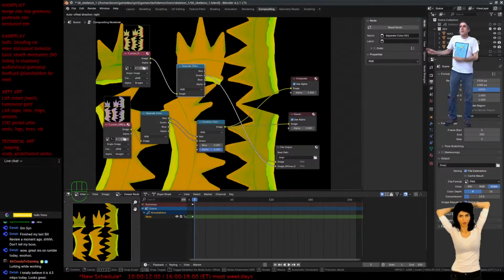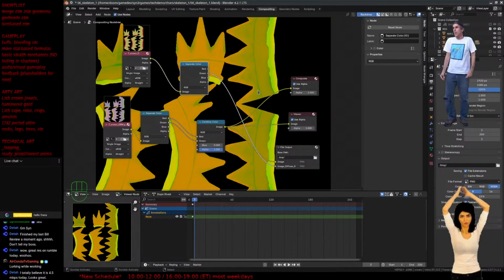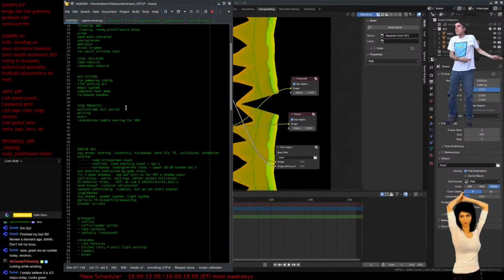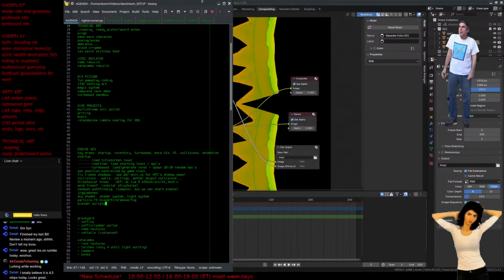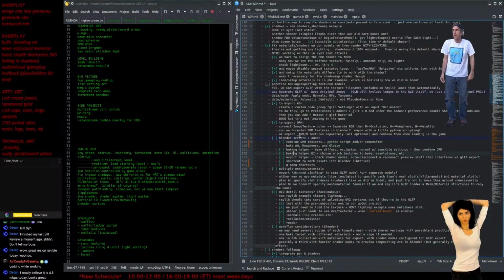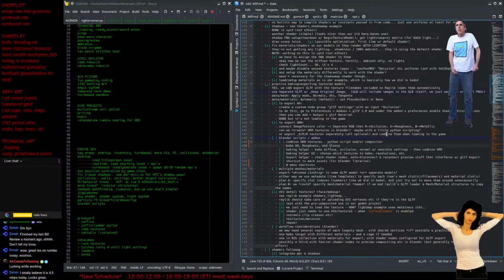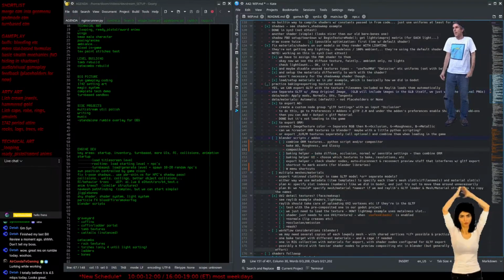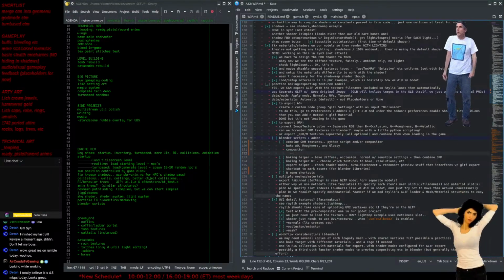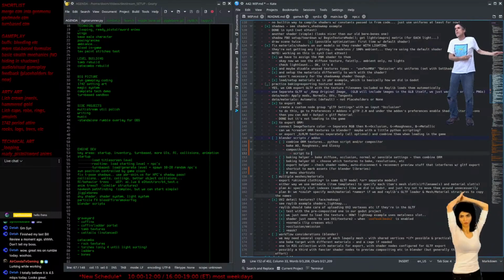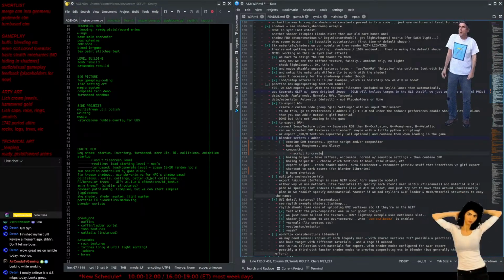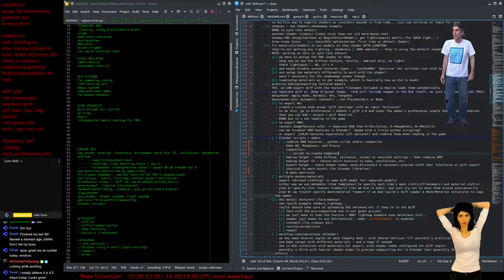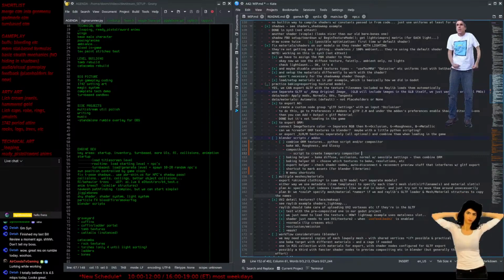Yeah, so this thing here, let's just make some notes. Compositor. Script to create temporary compositor nodes.